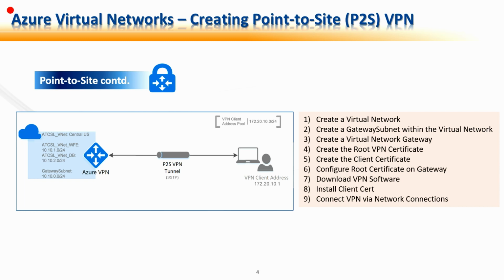Once the root certificate is created, we will install it within the certificate manager. And from there, we need to export the VPN root certificate as Base-64 without the password. And that is to be consumed within the gateway of the Azure portal. Once that is done, we'll then create the client certificate, which needs to be installed on the client systems so that there can be a handshake between the root and the client certificates.